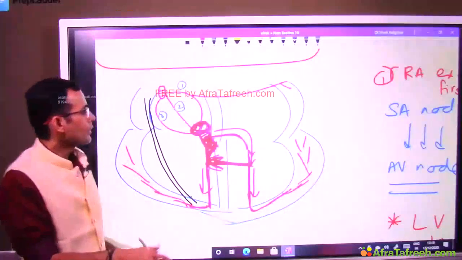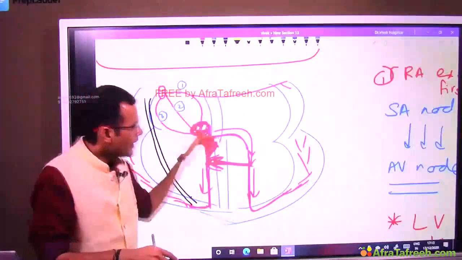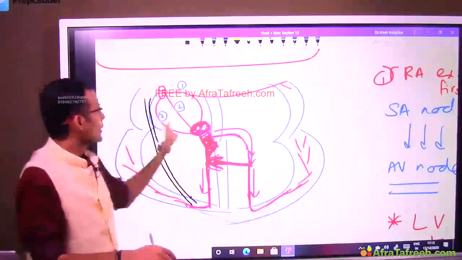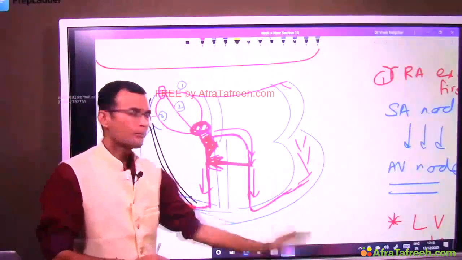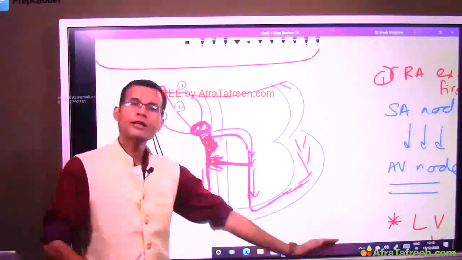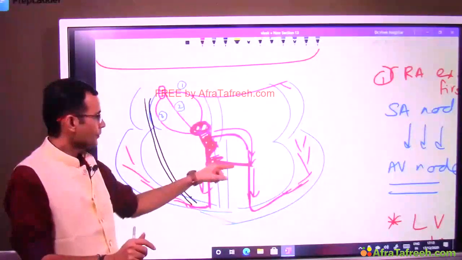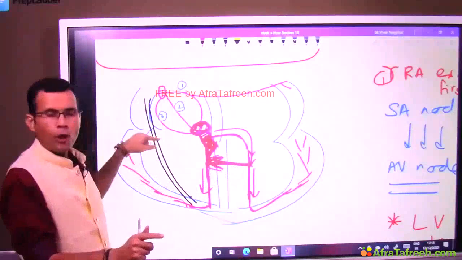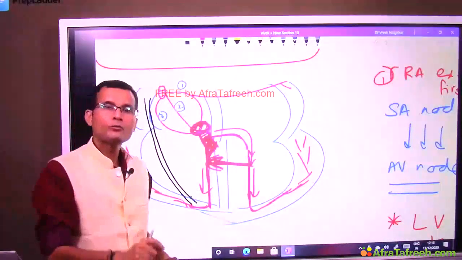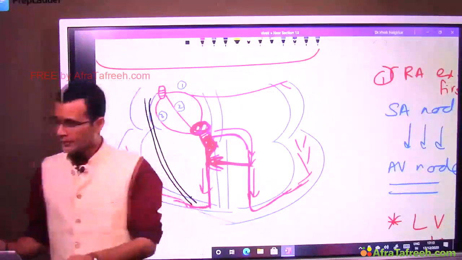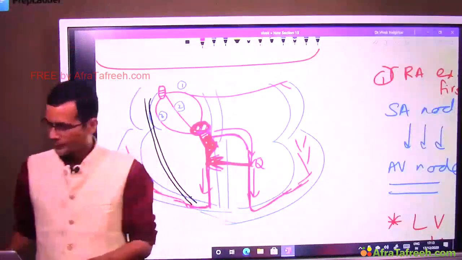It's because the major depolarization wave is spreading leftward and downward. You know, starting from the SA node, the depolarization is spreading toward the apex. So it's going leftward and downward like this. Only this particular wave at the start is going in the opposite direction, and therefore it gives a downward deflection as a Q wave. So please remember this part, the cause of production of the Q wave.